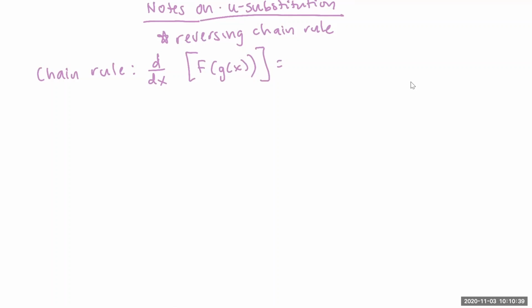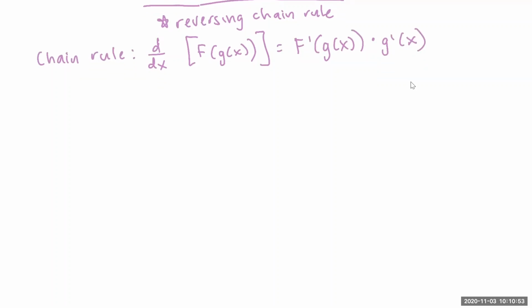So the derivative of f of g of x we learned was take the derivative of the outside function, which is the mommy function, leaving the baby alone, and then timesing by the derivative of the baby, which was g prime of x. So now the question is, what if I see all of that as part of the integrand? You guys have actually done some basic u substitution, but in your head at this point.